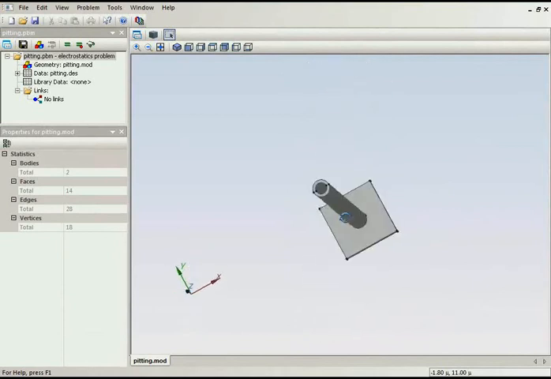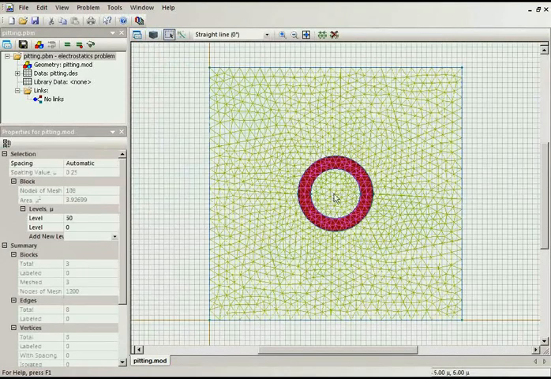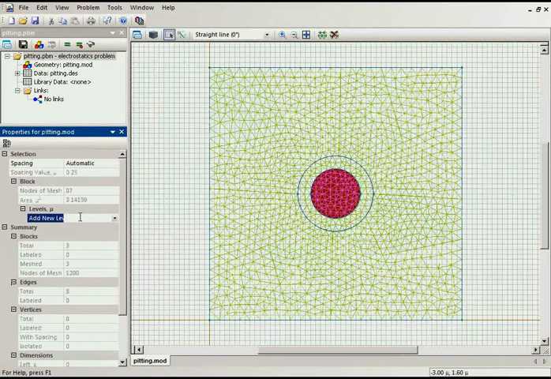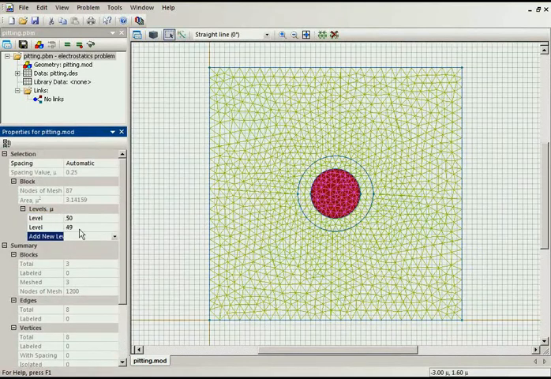And the next element I should add is the bottom of the hole. This is the bottom. I should assign levels.